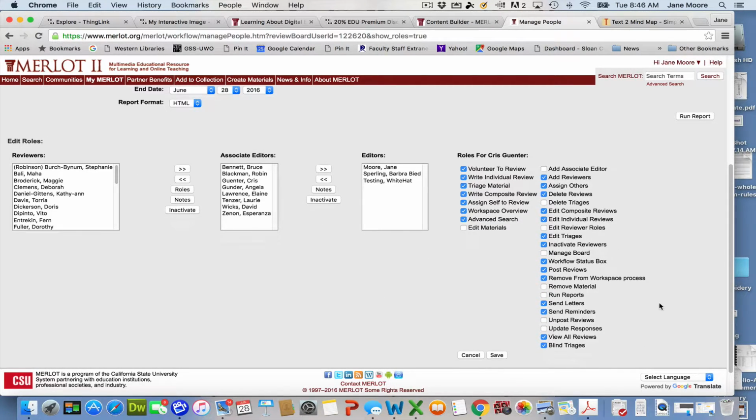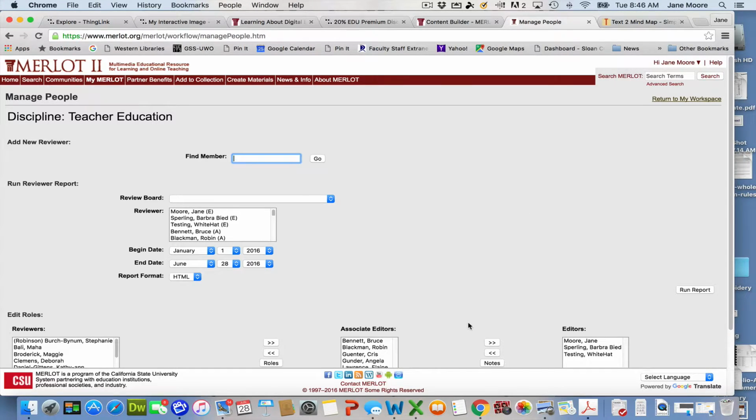I may want her to be able to do something else like edit materials, and if that's the case, I can save that, and Chris is able to do that. For right now, I'm going to leave things just as they are, so I'll click cancel. But this is helpful, especially if you have people that you want to have a particular role on your board.